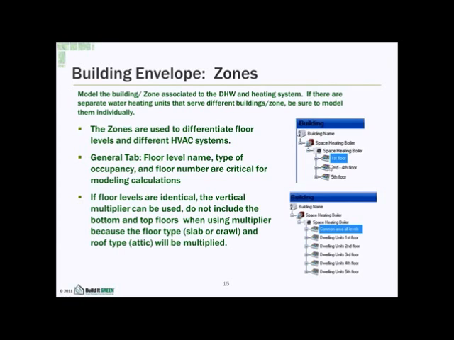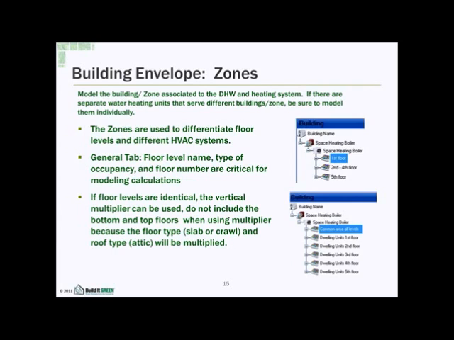So for example, if you had 20 units in the 2nd, 20 units in the 3rd, and 20 units in the 4th, it'll be a total of 60 units that gets multiplied. But let's just say in reality there's really 80 units total. Then the multiplier is not going to capture that. You're going to have to go with modeling out each floor level and designating the correct amount of room numbers for that floor level. And we'll go into that in the next slide.